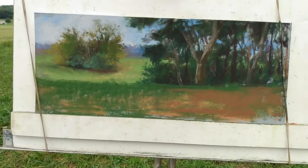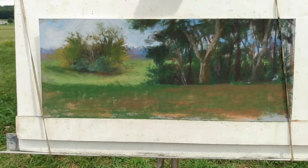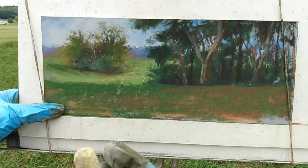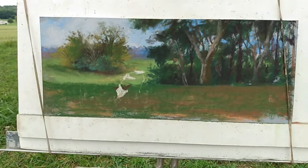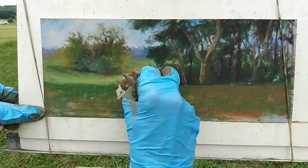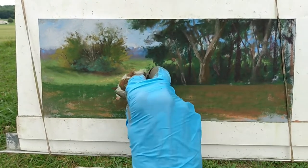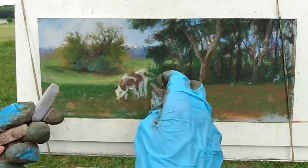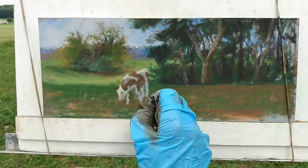Now I'm moving along to the grass — it's kind of grass and mud where the cows are currently. I'm putting that in and now I'm deciding it's time to put the cows in. So I'm putting my first one in. That's Mia, by the way — she's a pretty cow. She's got a lot of brown and white in her, so that makes her a great subject. I have a lot of Angus and they're all black, not as interesting as far as color patterns. I'm just looking at how she's standing and capturing that. I've been observing since I started this painting how the cows have moved around and what positions I liked.